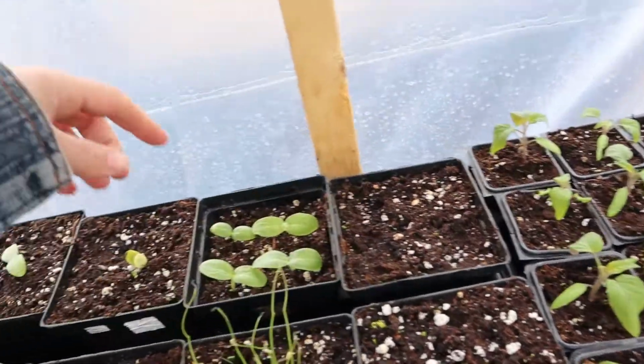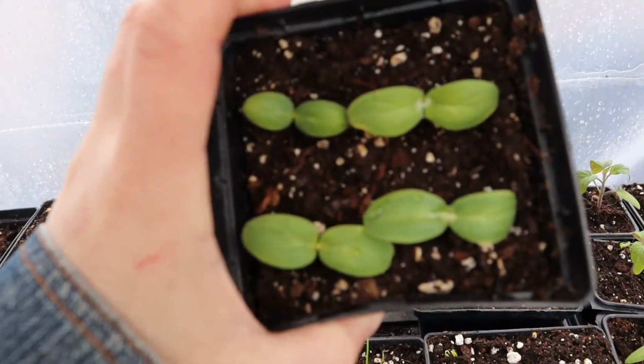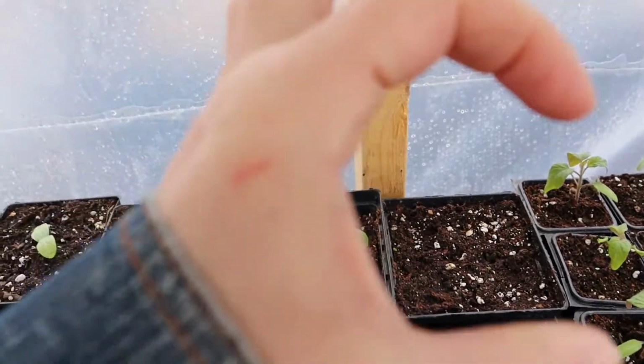Hyssop. And I think these are, oh, these are lemon cucumbers. So they're pretty small. They're just like about this big. And so I tried to get some plants that Mike and I would like, but on a smaller scale too, because it's only us two here. I do intend on giving away a lot of my food, so I do grow like cucumbers and tomatoes.